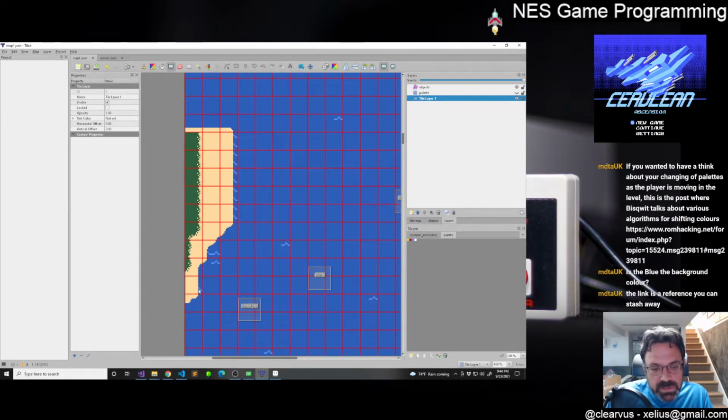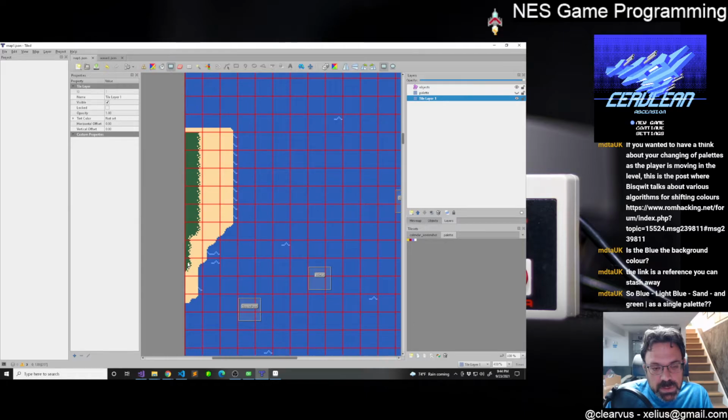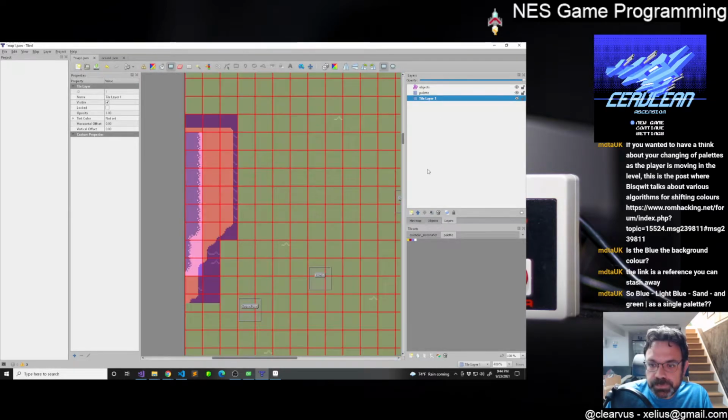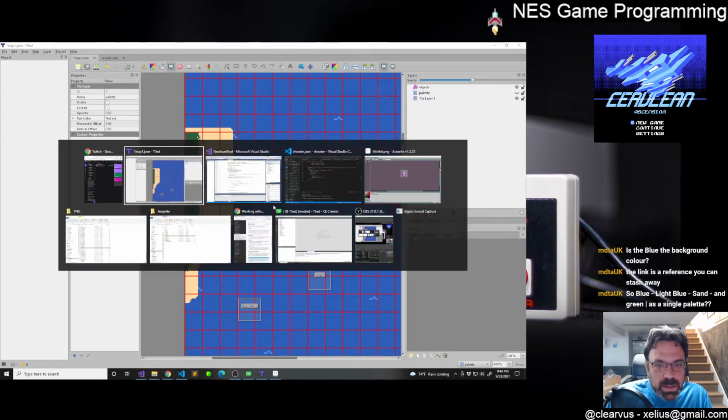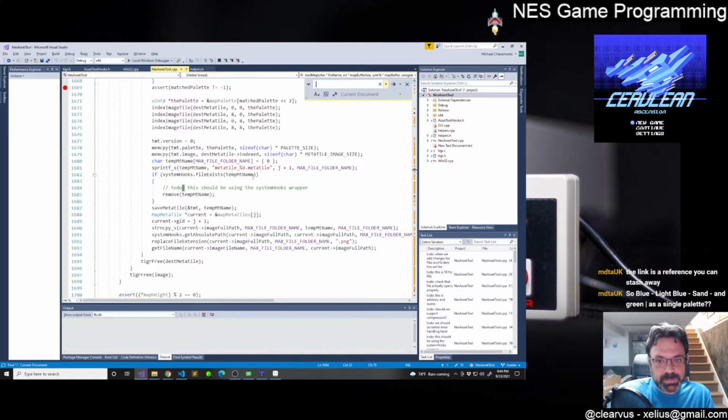So this is 2 colors, this is 3 colors, this is 2, 3, that's 3 colors. So these guys could be 1 palette actually, because there's enough room for all of them to be in that same palette. But like I said, I don't remember. I remember adding this. I remember that it was important for the background palettes to work, but I don't remember why. So we'll have to look back at that.